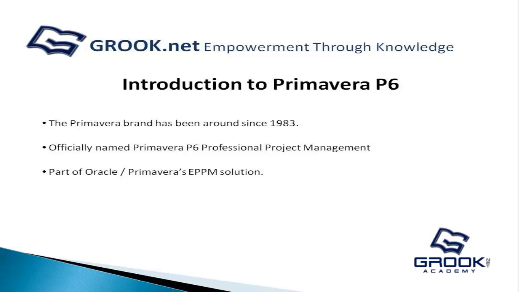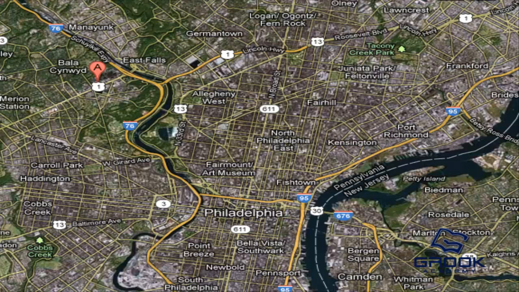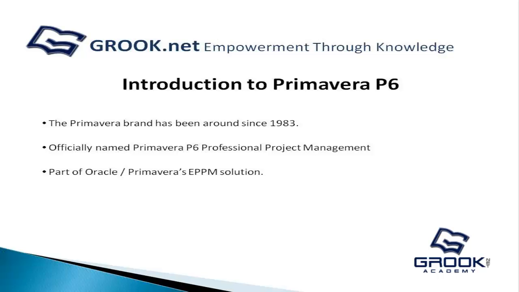To start off, we're going to talk about where Primavera started. Primavera has been around since 1983 and was launched by Primavera Systems based out of Bala Cynwyd, Pennsylvania. I've actually been there for training — you can see the map here, it's just a bit outside of Philadelphia. Primavera kind of got its start here, and almost everyone that worked for Primavera still works there. They basically started this program from the ground up and developed an enterprise project management solution for construction, which I believe began with SureTrack, one of the really older versions of Primavera.